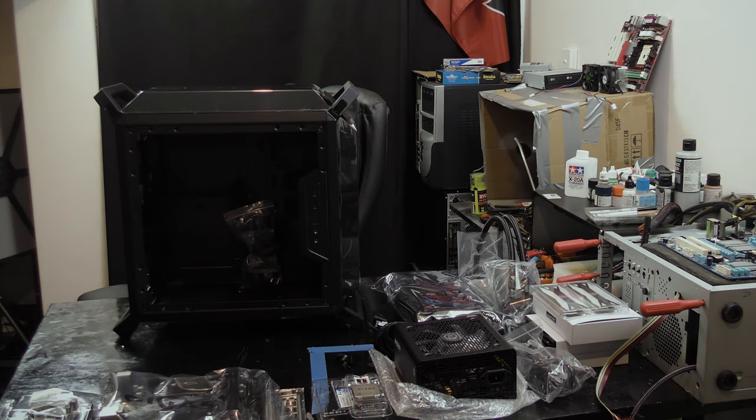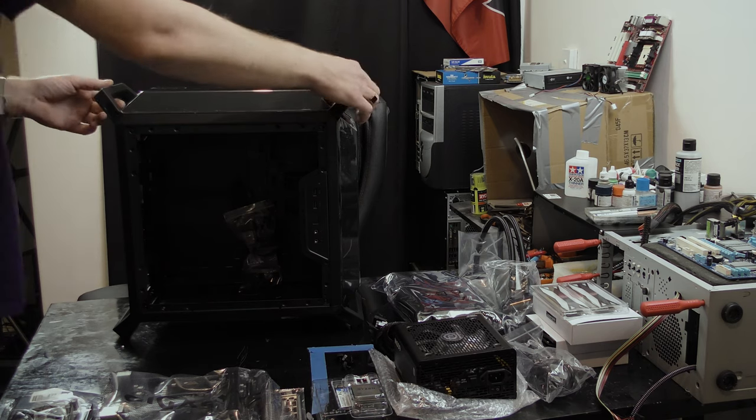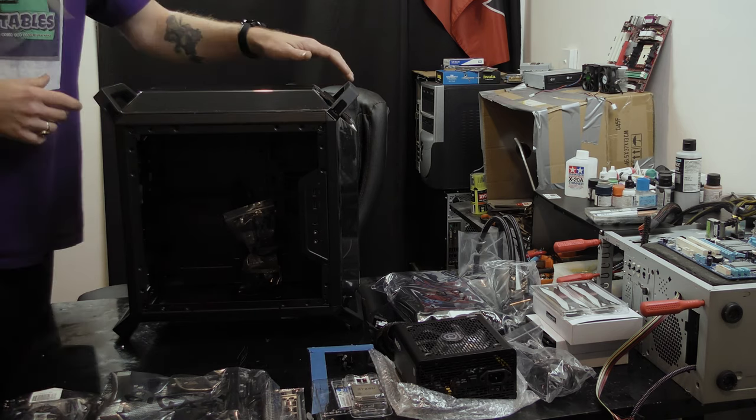And then this one venting for basically the graphics card heat and general. So I think that will do okay. And yeah, so Coolermaster Q300P.